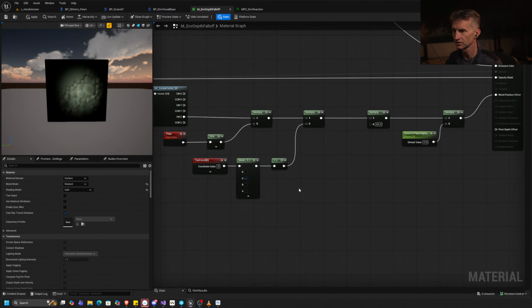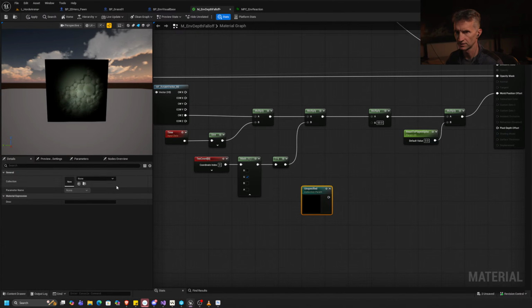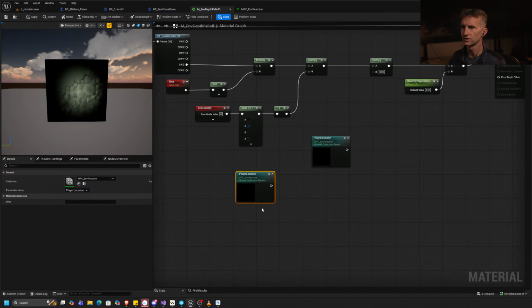I just want a collection here. Collection parameter. There we go. And then this is our environment reaction. And then in here, we're going to take our player velocity. And we're also going to need our player location as well. So let's just copy this and change this to our player location. So we're going to need both of these.